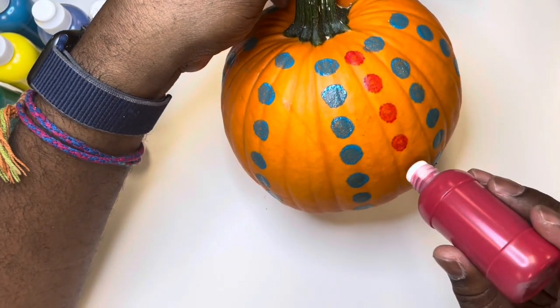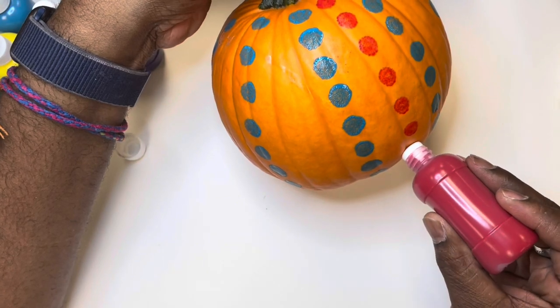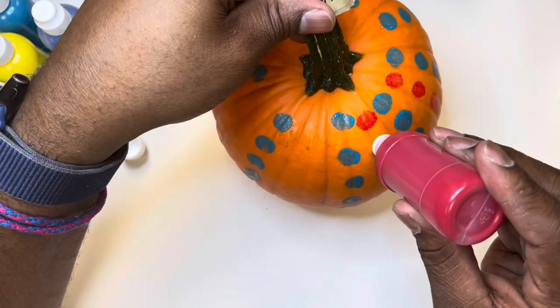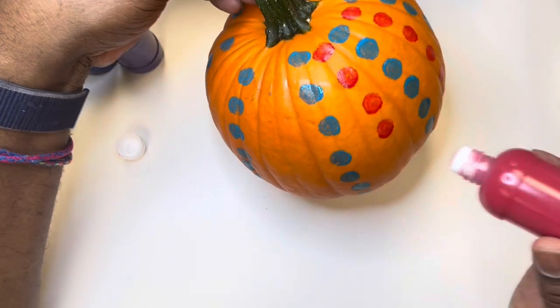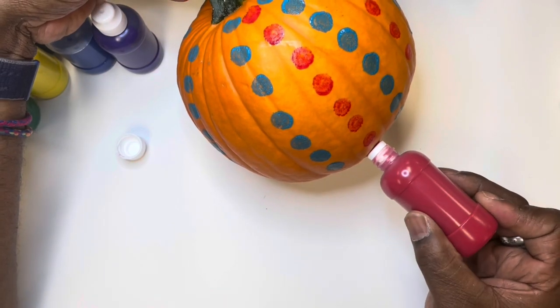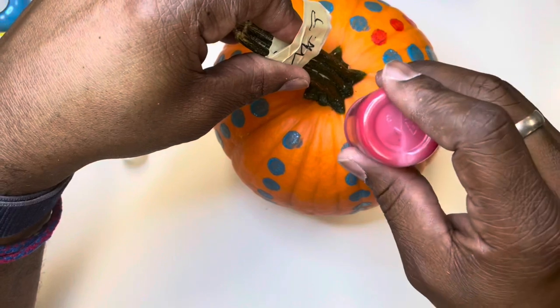So the thing you would do to make more marker color come out, you don't do with these. We have to treat these like paint. You know how you would press down with the marker a little harder to get the color to come out a little more? Yeah, don't do that. You know how maybe you would want to squeeze the bottle to get more paint to come out? Yeah, don't do that. We have to treat this like paint.